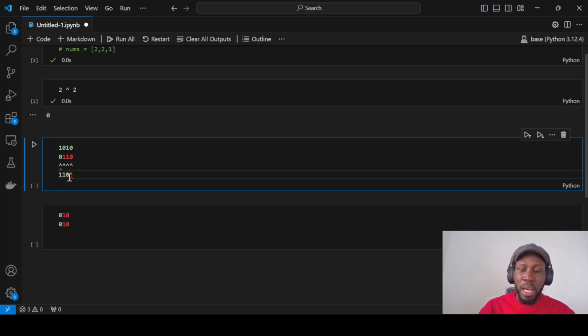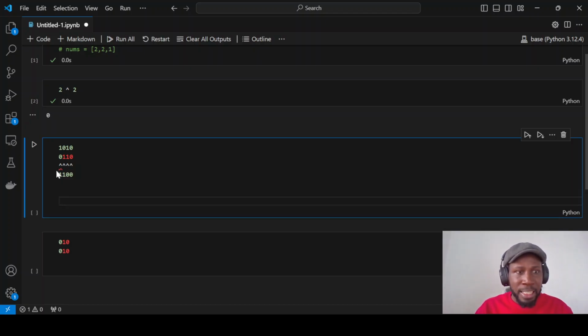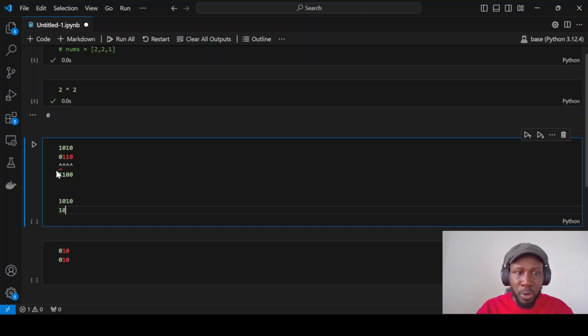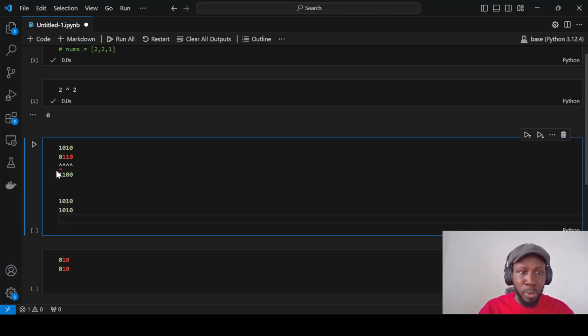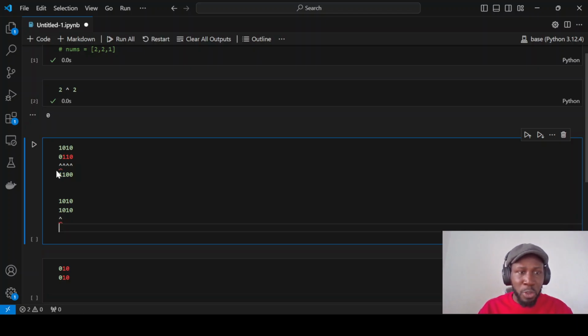So this presents a very useful idea in this operation. If you have 1010 and you are also doing 1010, like I spoke about for 2, you see that they are the same, so it's 0. The next one is also 0 because they are the same.